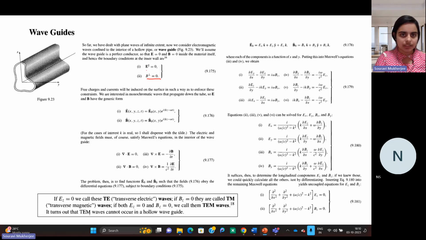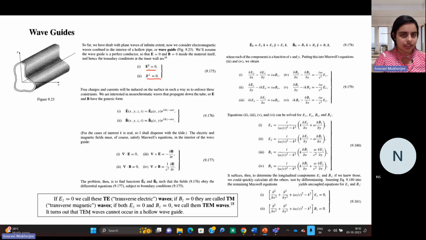Again, we see that the tangential component of the electric field should be zero. Okay, so how do you get it? From which Maxwell's relation are we getting this? If you remember, we saw that curl of E is equal to minus del B by del t. And now if it is not changing, then your curl of E becomes zero. So in that case, if you take a line integral, you would see that the tangential components should be zero, right?